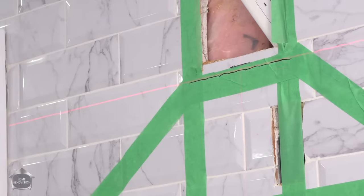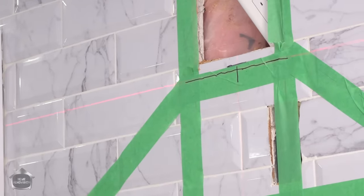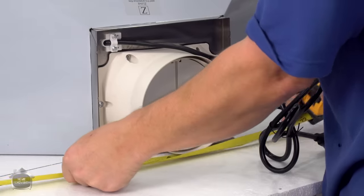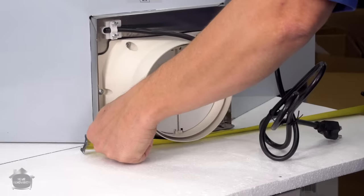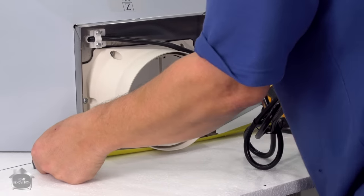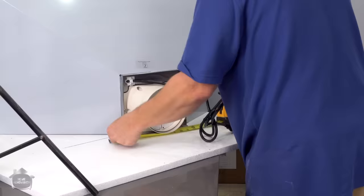Right there, I'm going to mark my center line. Okay, now we'll turn the laser off because we don't need it anymore. We also want to know exactly how far between the holes we are. So that's 4. All right, the holes are centered exactly 7 inches.